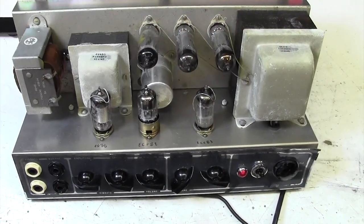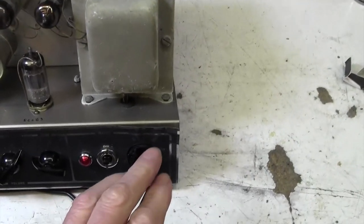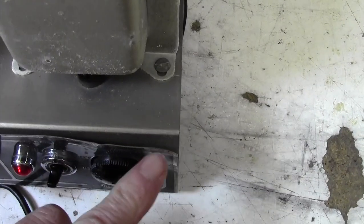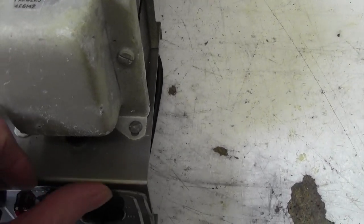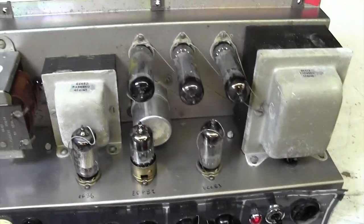Here we are, top side of this little beauty. So let's just have a little look around it. First thing to notice is that this is quite bent here. And of course this is not easy to repair without taking the whole panel off here. I'm not quite sure what to do about that. I'll leave that for the moment.